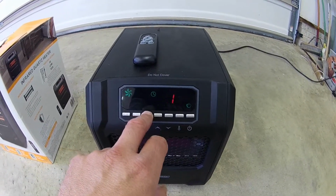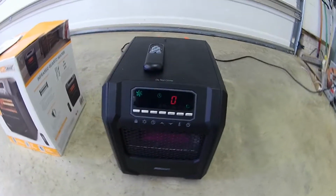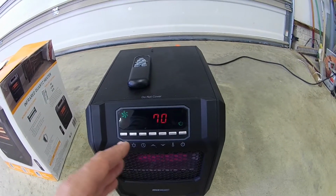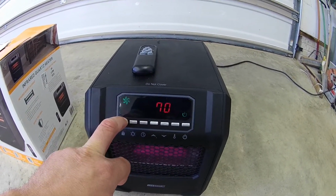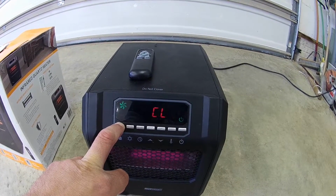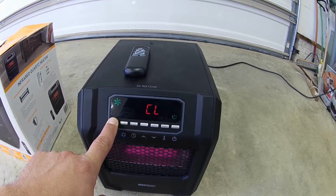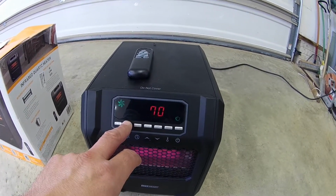This is the timer button. You can set this all the way up to 12 hours. If you wanted to set it for a certain amount of time, it'll automatically shut off. There is a lock button so you can lock it to where no one can accidentally touch it and mess with it. You just hold that in and it will lock. Then you have to hold it in for like 5 more seconds to unlock it. Unlocked.